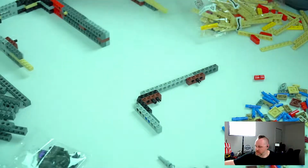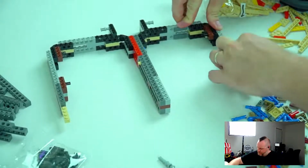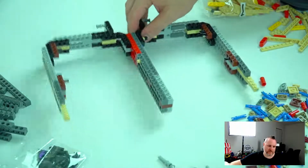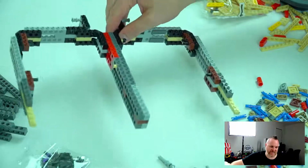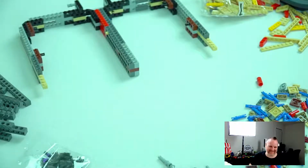Okay, sub-assembly done. Let's bolt that on. Beautiful. There we go. Looks like a Cylon Raider off Battlestar. You know, a really bad mock of a Cylon Raider. Same general shape, but I think anyway.